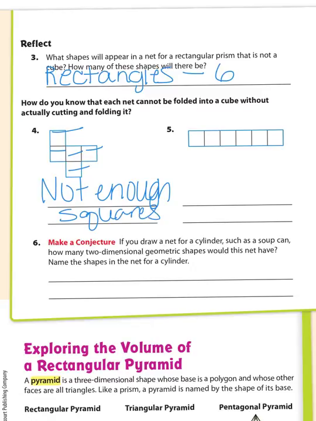And the problem with number 5 is that when you try to fold these, you're not going to have a top and a bottom. The only way to fold them isn't going to make a cube. It can actually make a 6-sided figure. It actually ends up being a hexagon. So they cannot be in a row.